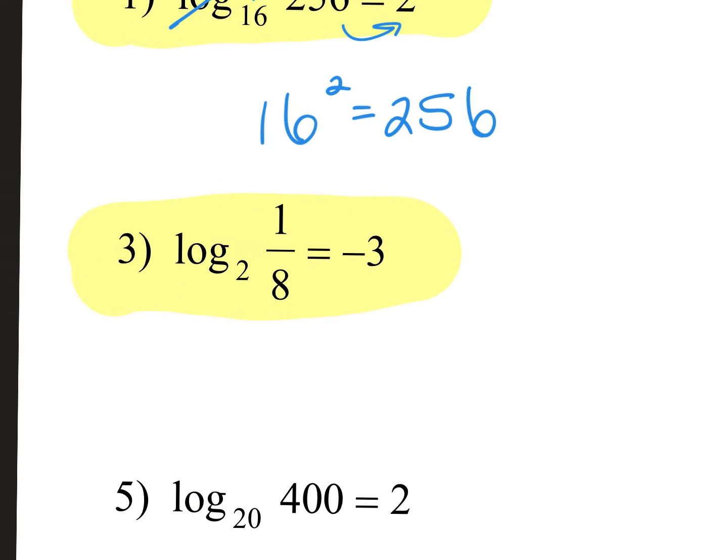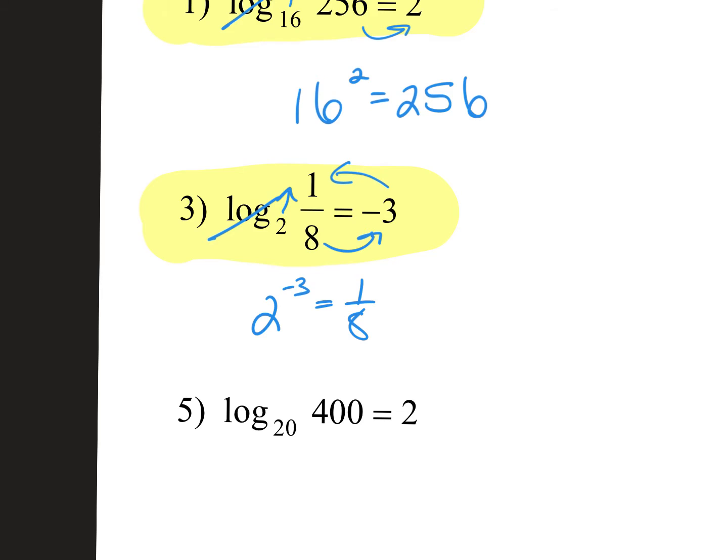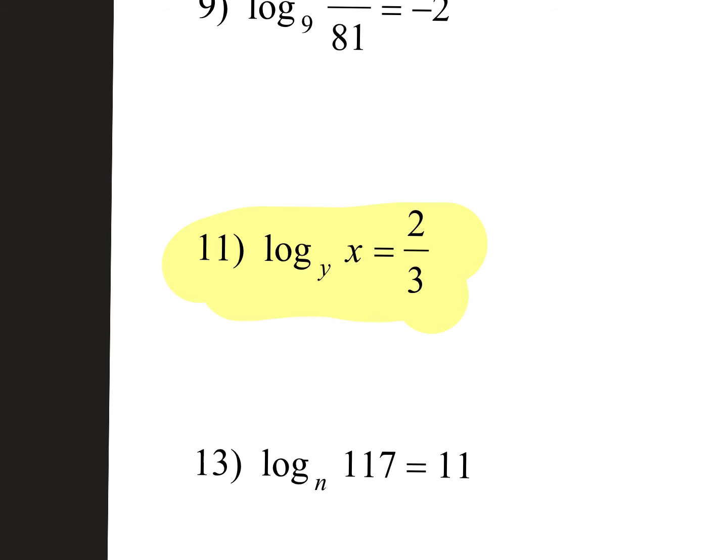So if I look at number 3, I'm in log form. So log goes away, 2 becomes big, and what happens with 1/8 and -3? They switch. Literally all I'm asking you to do. So please don't complain about how much work this is. It's not. But I did pick a couple in particular to bring to your attention. Look at something like 11. There are 2 variables. It doesn't matter. We're still just practicing writing from one form to another. So log goes away, y becomes big, and what happens with x and 2/3? They switch. So it's y to the 2/3 equals x.